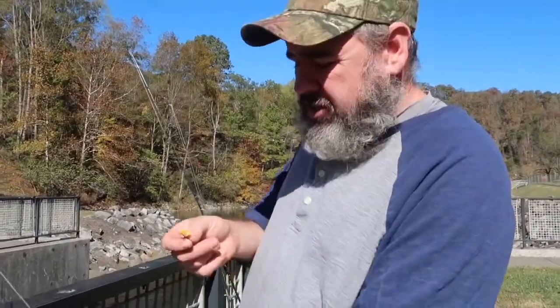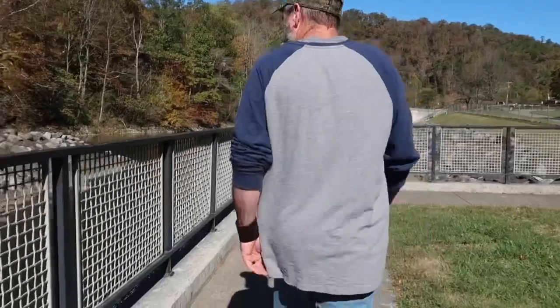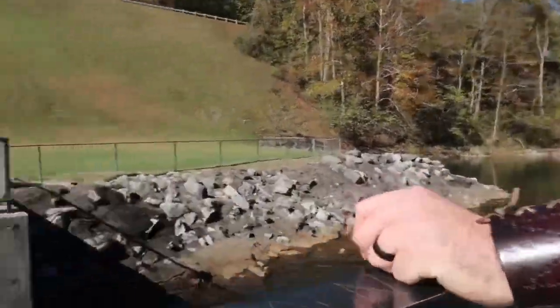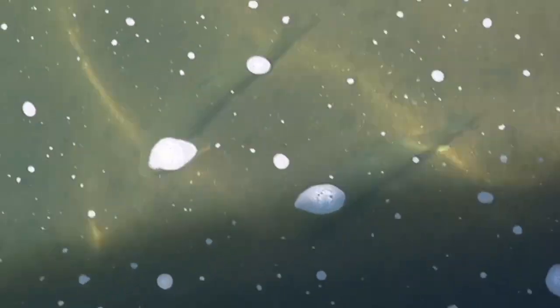So we made it up here at the spillway and we're getting ready to start fishing. Got some corn on my hook, but I want to show you some huge fish — I think they're suckers, but walk around down here. I don't know if you can see them fish down there. They may actually be carp. Look at the size of those fish if you can see them in the water there. We might even hook into one. We can see a few trout swimming around too, so we're hoping to have a really good day.